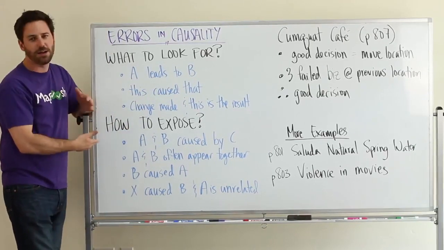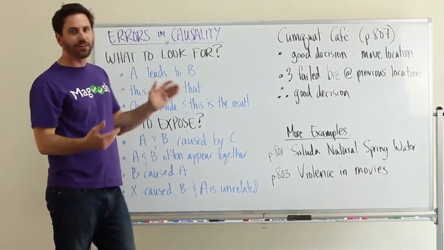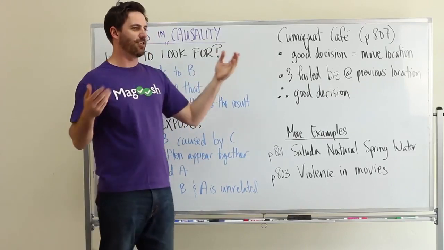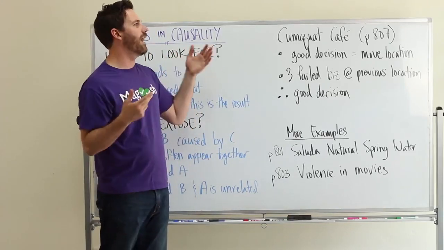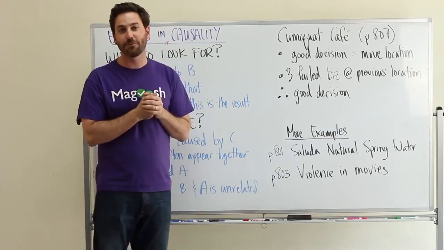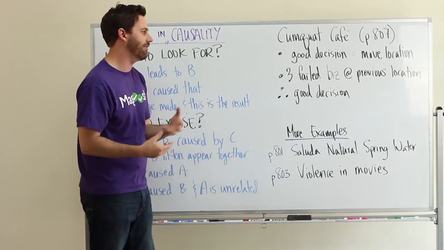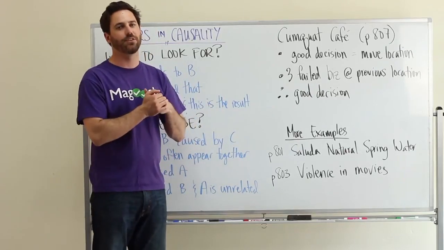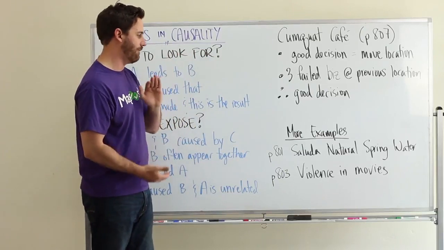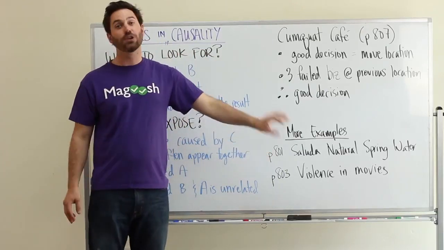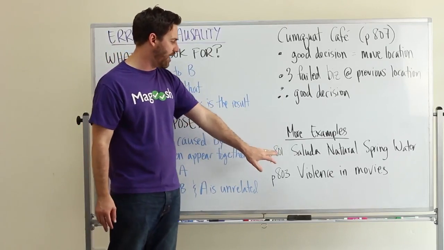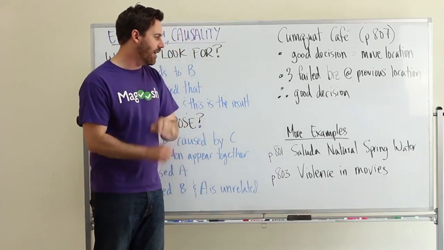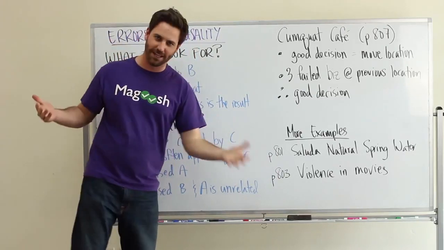Again, we can talk about how there are all other types of reasons why those businesses might have failed. They could have been poorly run. There might not have been a market for the things that they were selling, which doesn't have to do with just the location itself. So writing a paragraph about a couple of those things will be enough to expose that flaw. Finally, there are more examples that I'll let you go and look at and think about. There's one on page 801 for Saluda natural spring water, and then another one on page 803 about violence in movies, where they commit this flaw.